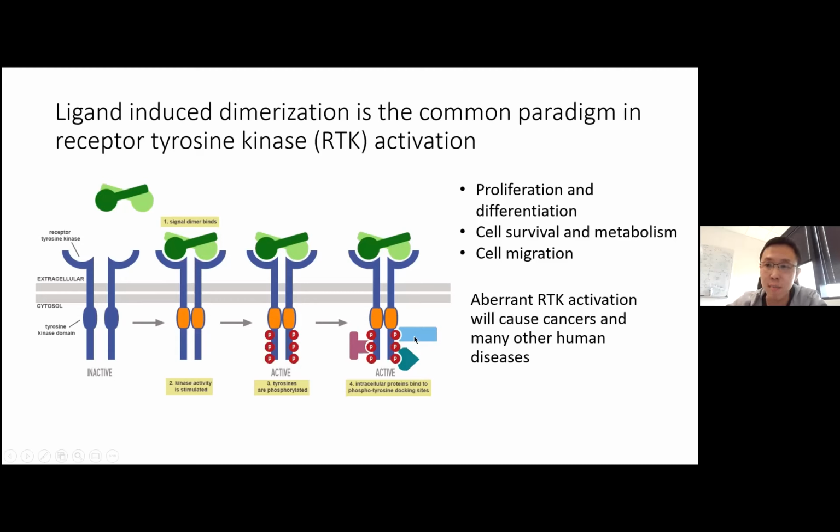In the C-terminal of each receptor, there are normally a group of tyrosine residues that can be phosphorylated. The phosphorylated tyrosine residues can subsequently recruit many downstream effector proteins and thereby activate the downstream signaling cascade. But I want to say this is a very, very simplified model for the activation of RTKs.